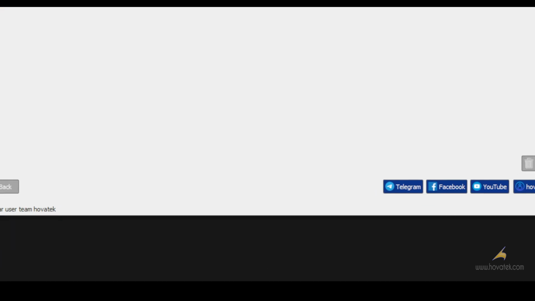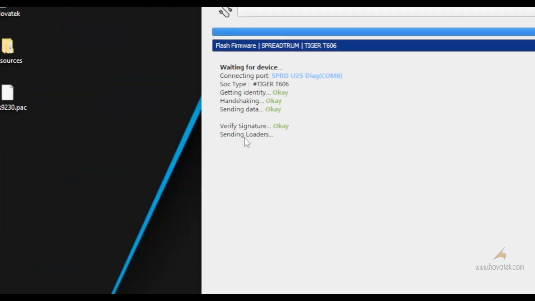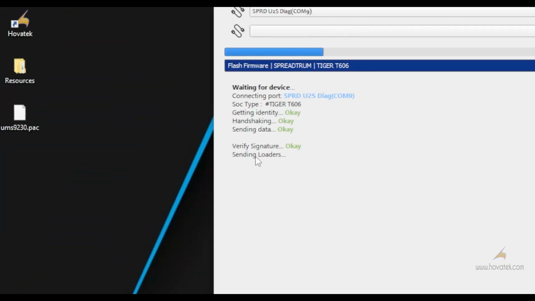Now this is waiting for me to connect my device. So you power off and you hold your flash buttons. Mine is volume down and power button. So I'll hold both and then I connect. Some require test points, so you need to know what kind of device you are dealing with. Now I have this running.